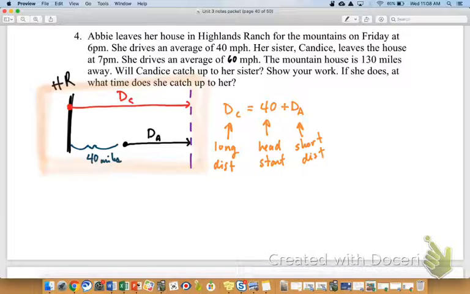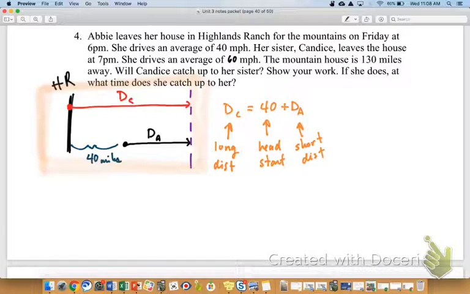Sophia, what's the first step? Sydney, what's the second step? Right? You know what I mean? I'm just asking you, does this make sense? I hope it does, because this is right on the money. It's a perfect relationship. It's great. Who said this? I forgot. Sophia. Yeah. That's great. Longer distance is equal to the short distance plus whatever the head start was. This is an exact right relationship.